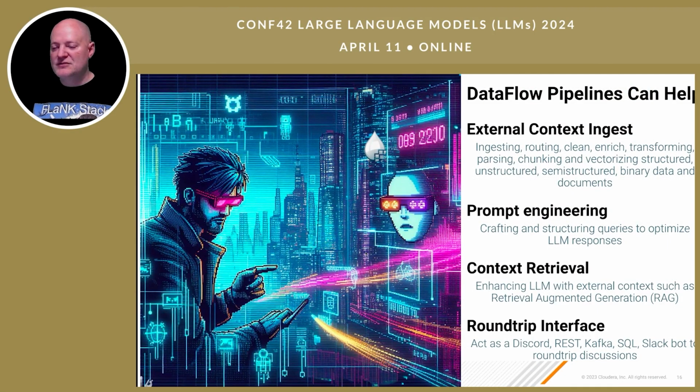The data pipelines, getting that external context when you need it. So I type a question, what is Apache NiFi? Grab some external context so I could pull all of my recent articles from Medium, get them cleaned up, enriched, transformed, parsed, chunked, vectorized, and available so that when I ask a question, if that's already there, I pull that, add that as a context with my prompt, clean that prompt up, get it in the format that's needed by whoever's model I'm calling. You know, Ollama's slightly different from Hugging Face, REST versus Watson versus Cloudera. Get it in that right format, probably JSON, and make sure it fits, you know, make sure it's not too big.